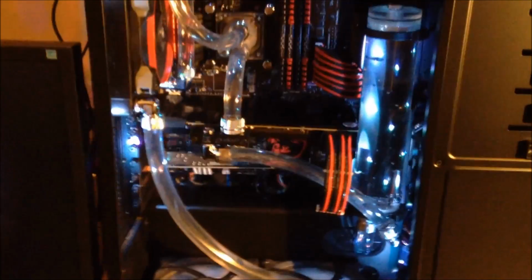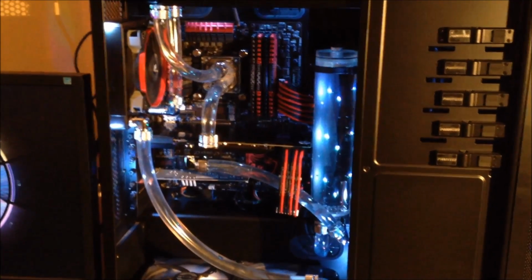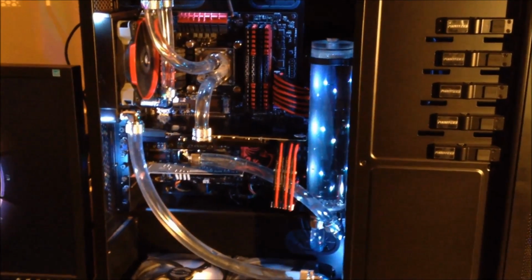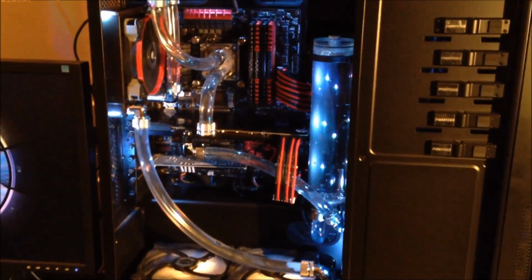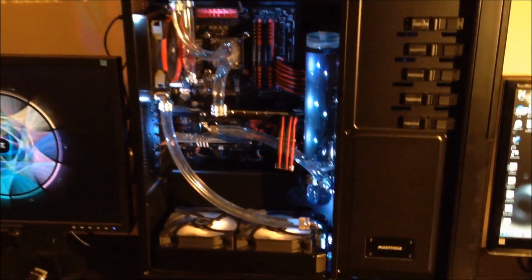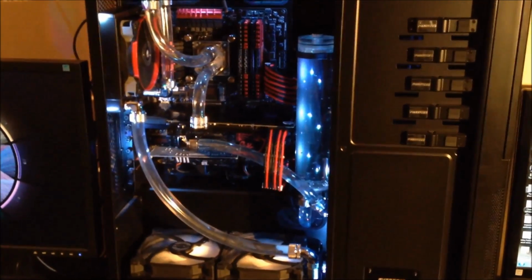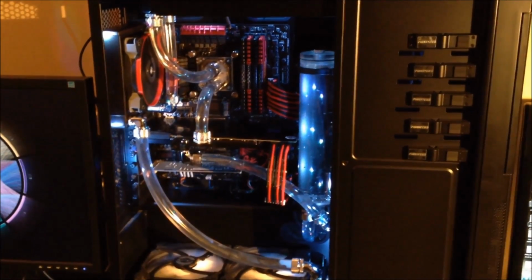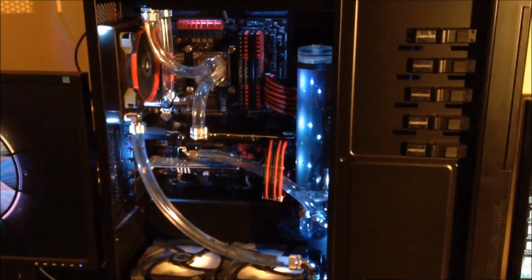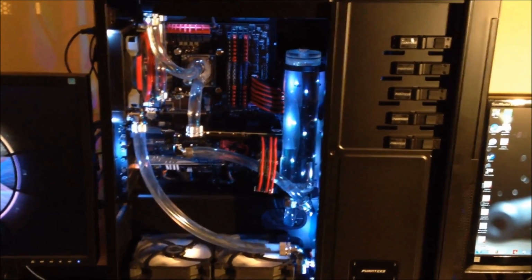So this is the latest build as it probably will stay. There's really nothing else I could do to it. There's no more room for radiators. Obviously, I could buy 2 480s and put one in the top and the bottom, which I probably should have done initially. And I do recommend going with the biggest radiators possible that'll fit in your case. Just from the get-go, it's going to give you the best results. And I just recommend it. And if you've got a case like the Enthoo Primo that can support 2 480s, just do it.